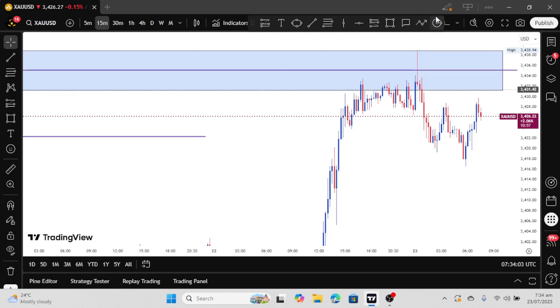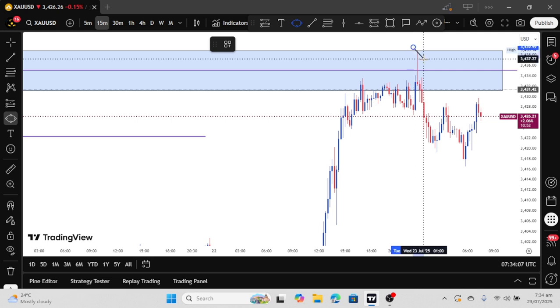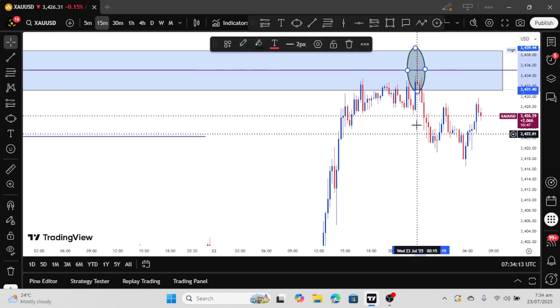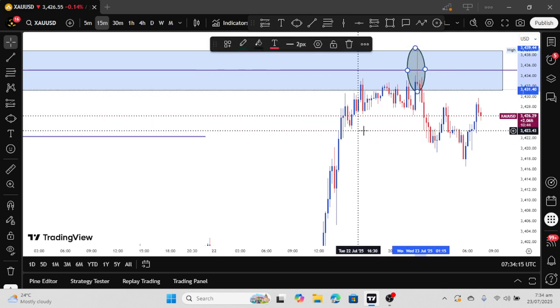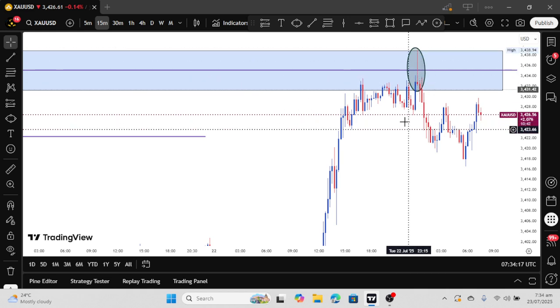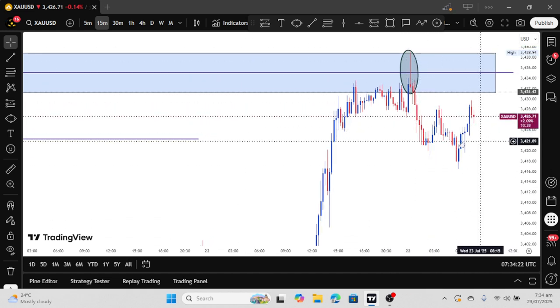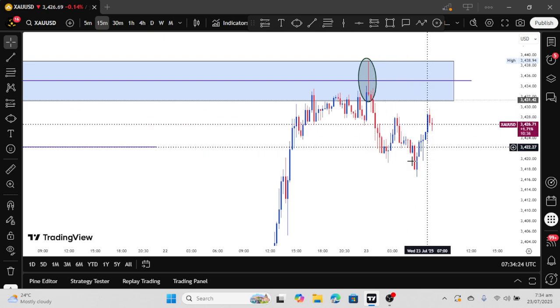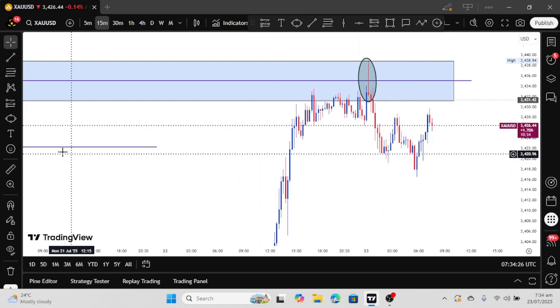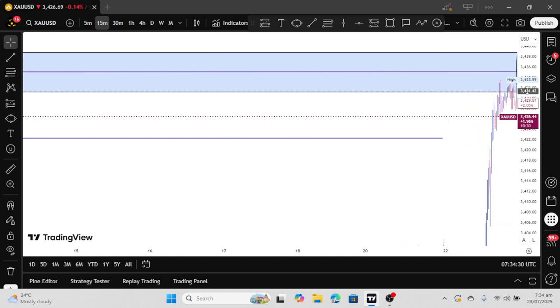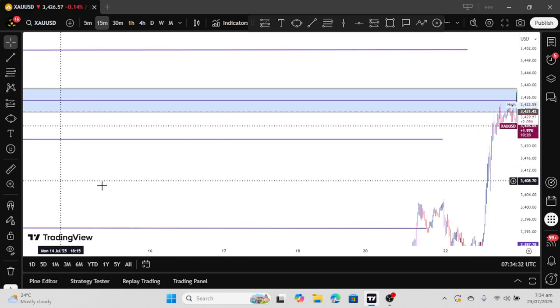After this weak rejection, you can see there's a weak rejection here. If I was there, I could have sold from this particular zone, SL above, and sold to the downside. But I wasn't active, so I drew the zone again so I can sell. I would love to share the zone with you now. If you're active, you can join me so we can sell. You can go on a sell on gold.